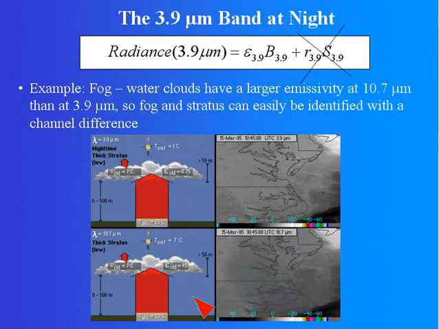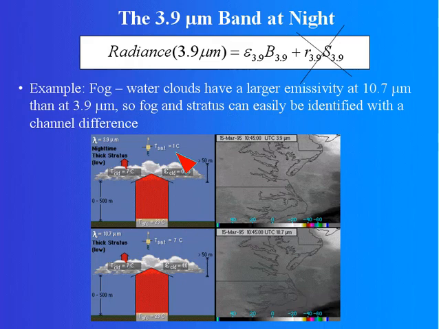It turns out that the emissivity of a water cloud is fairly close to 1.0 at 10.7. That means that if it's thick enough, when you have radiation emitted from the surface, just about all of it will be absorbed, and then it will be re-emitted at the temperature of the cloud, in this case 7 Celsius. So the satellite will give you a brightness temperature of 7 Celsius. Now at 3.9, oftentimes with these water clouds, the emissivity is a bit lower than 1. If we assume for this example that it's 0.75, with a 23 Celsius ground, even though the cloud is emitting at 7 degrees Celsius, the satellite is going to see a colder temperature of about 1 Celsius.